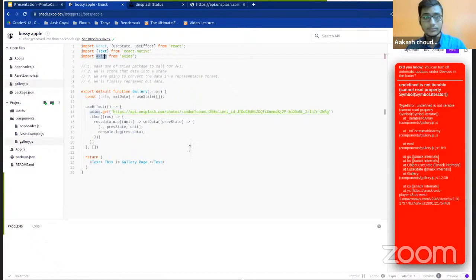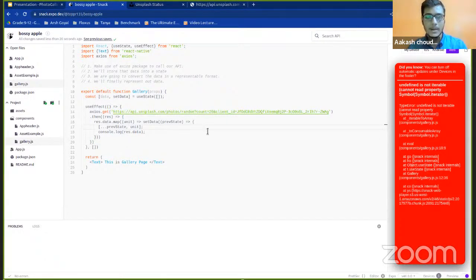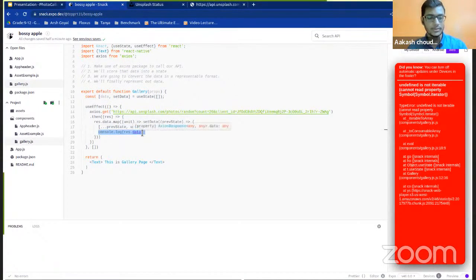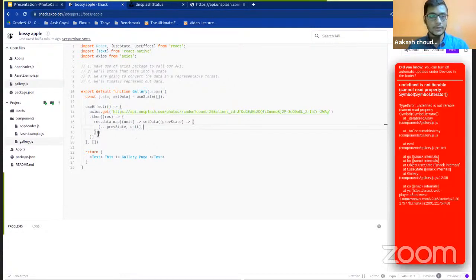Gallery.js. I don't get any iterable property. Number 18. Okay. Let's log this data outside our function, something around here.